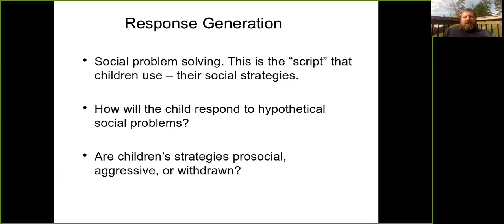I believe that younger children are more likely to respond with a sort of top-of-the-bin response. Really, the first strategy that comes to mind is the one that they're more likely to act upon without really evaluating it. And the next step in Dodge's model is the behavior enactment of that strategy, and that behavior enactment becomes the cue for their social partner, who then processes that information. And so it's a reciprocal interaction over time.